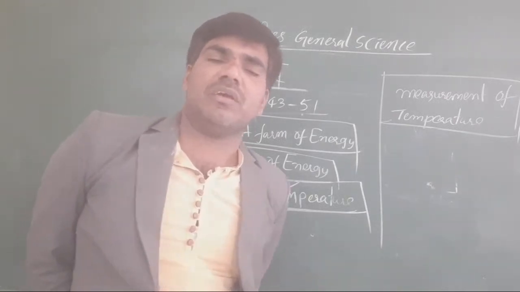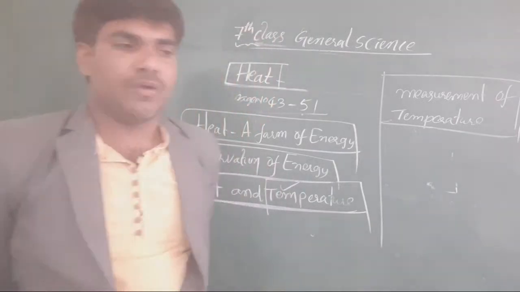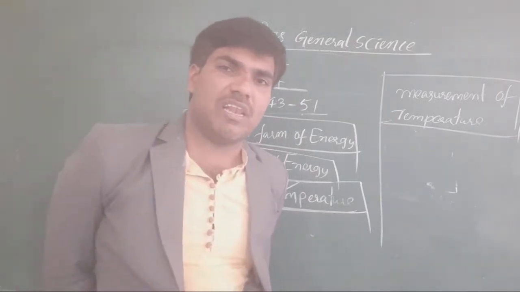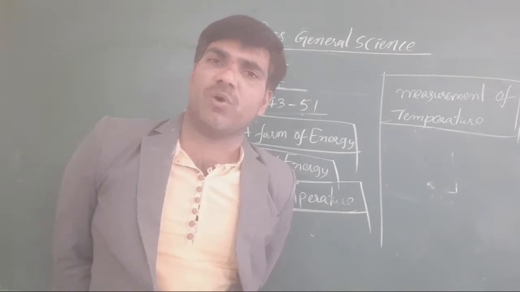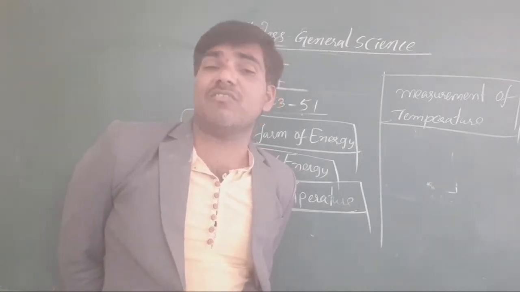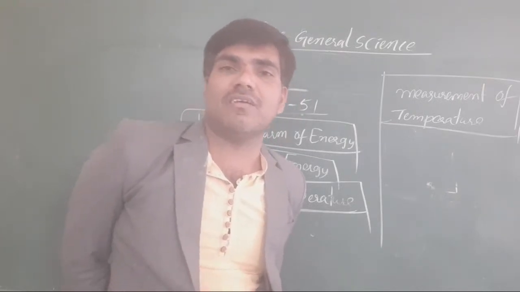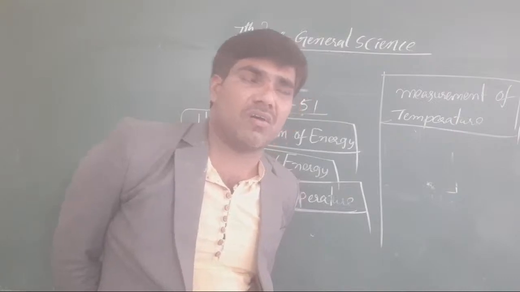Mercury is one of the metals, which exists in the form of a liquid. Already I have shown you in the thermometer, it is silver in color. It actually looks like a liquid only. It is a solid substance, but it has one special property, that it is in the form of a liquid. Got it or not, all students?